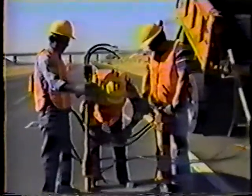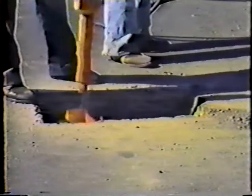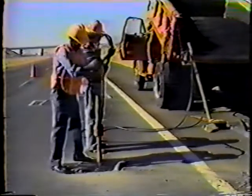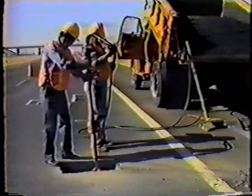At this point, you change tools. The tamper looks different from the pavement breaker but operates about the same. Whenever you disconnect the hoses, wear gloves — you can't avoid spilling some hydraulic oil, and remember, when it's working it can get up to 200 degrees. The first job for the tamper is tamping the bottom of the cutout hole, which produces a flat and solid base for the patch. Tamp all parts of the base until it is solid, smooth, and flat.